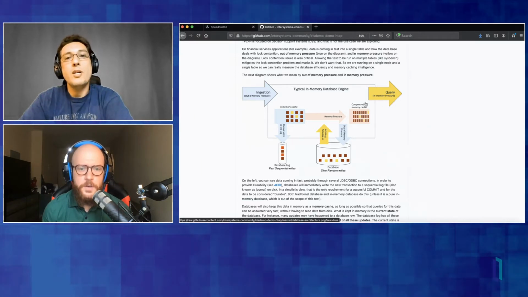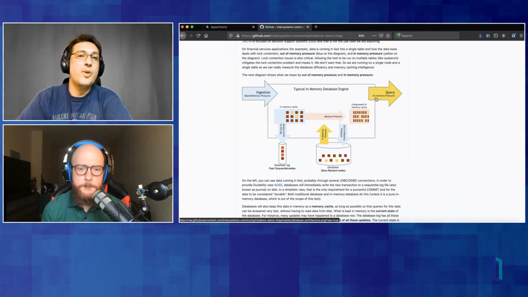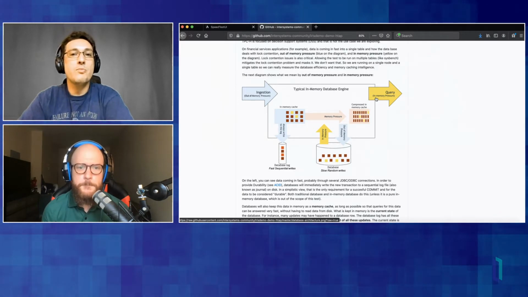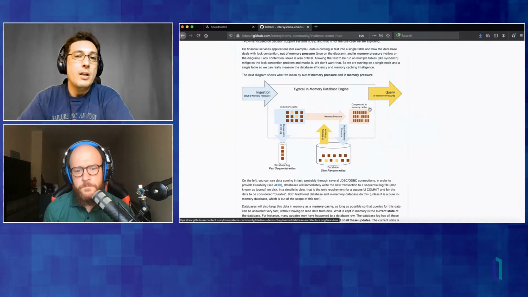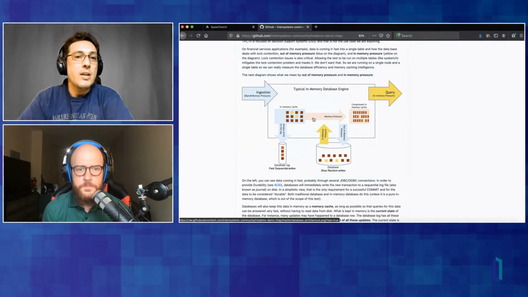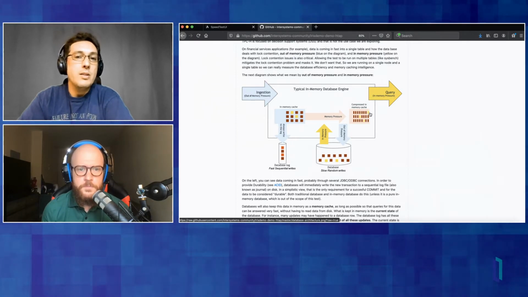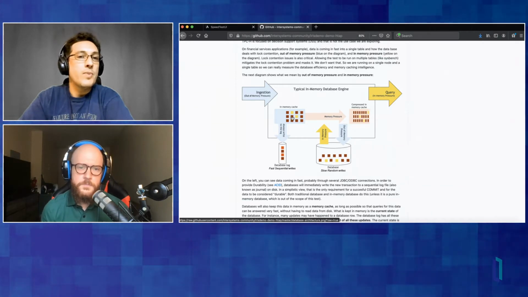So if you are trying to query that data here, there is an inverse pressure going on here. This inverse pressure is about, well, you keep querying for those records, those yellow bricks here, let's say. So a smart database will try to keep those records in memory, right?